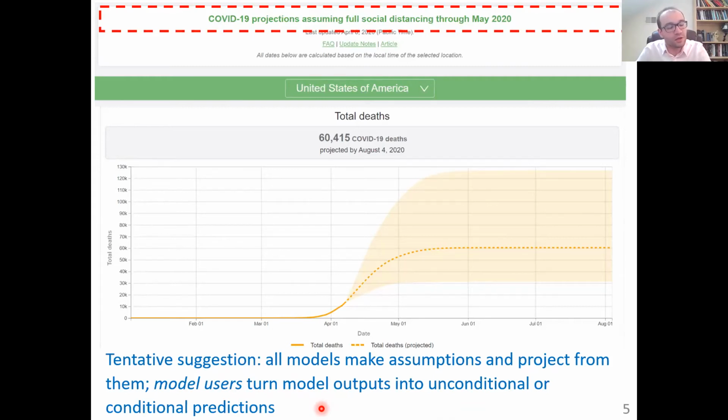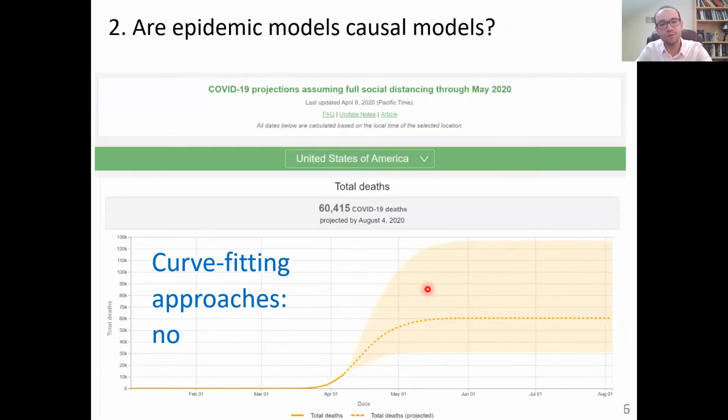And then to go back to Schroeder's question about IHME, what were the modelers doing when they were making this prediction? Well, I think it's fair to say that maybe it was unclear to the world, or maybe they were even unclear about what they were doing. But one possibility is that they were making this projection and handing it off to others, so that later on, once various states made decisions about what policies to implement, people could then plan accordingly. So it's kind of like a conditional prediction that you could put in your pocket and then turn into an unconditional one based on what your state does. Because although I'm showing United States-wide predictions here, they also broke it down state by state.